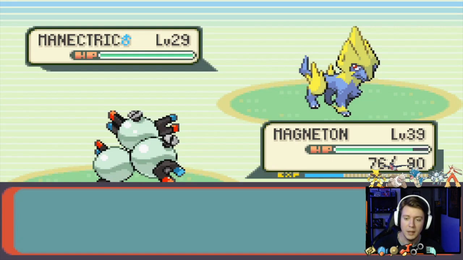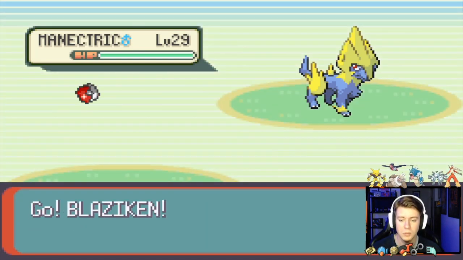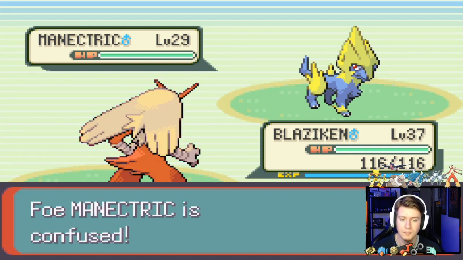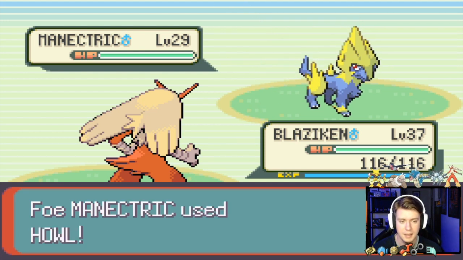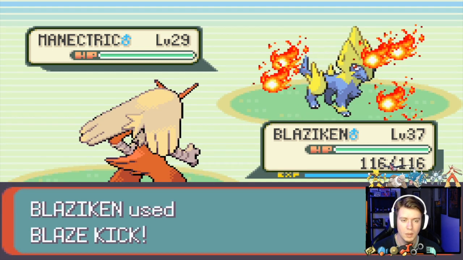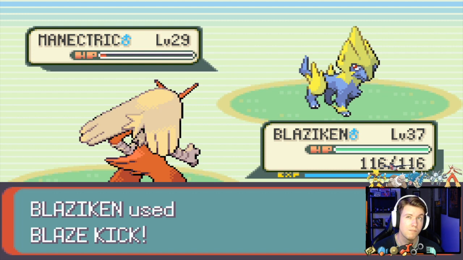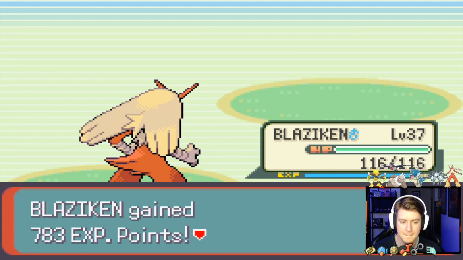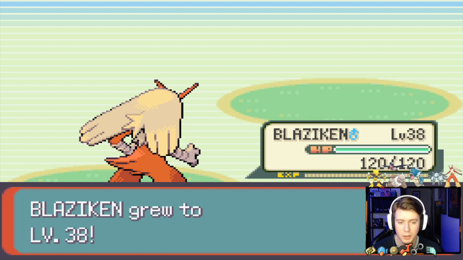Alright, there we go. Swap over for Blaze and then have him do the only thing that I'm ever going to do, which is a Blaze Kick. Hurt itself, hurt itself, hurt itself. Okay, I thought that'd be a one-hit KO, but I didn't want to jinx it. Nice! 38.